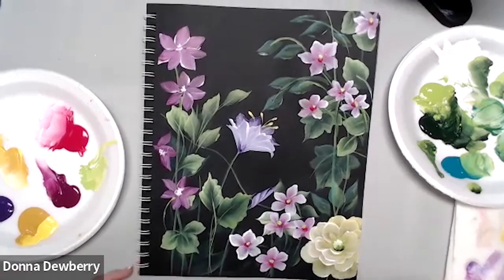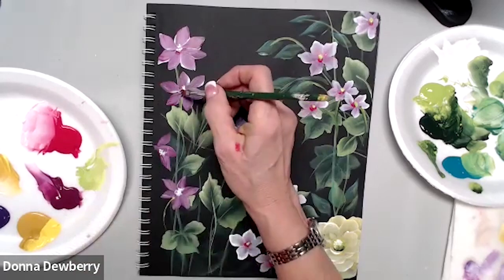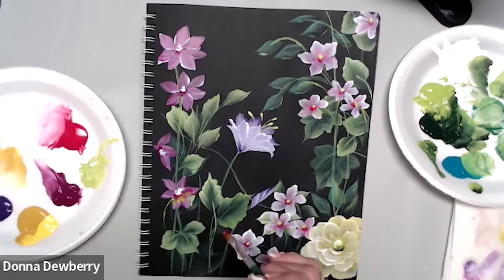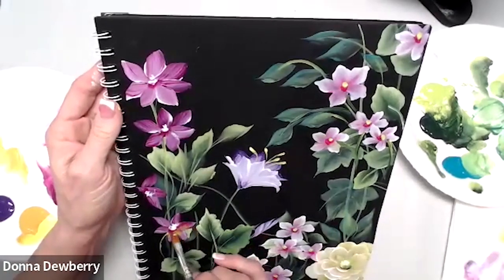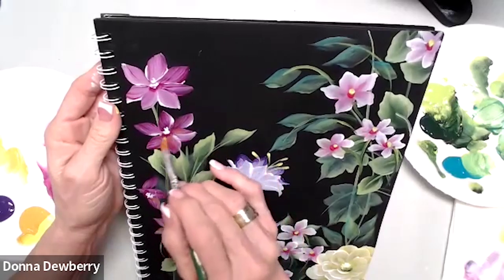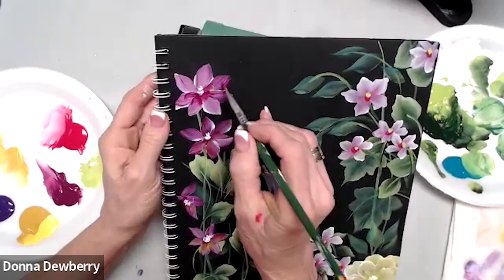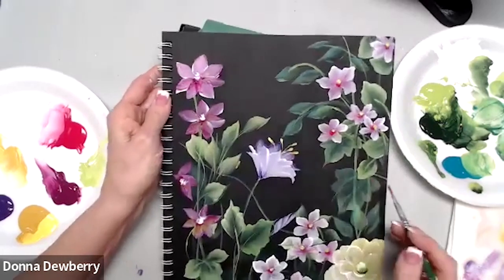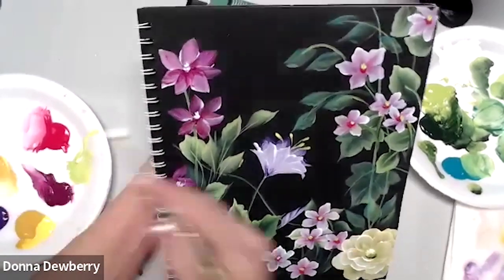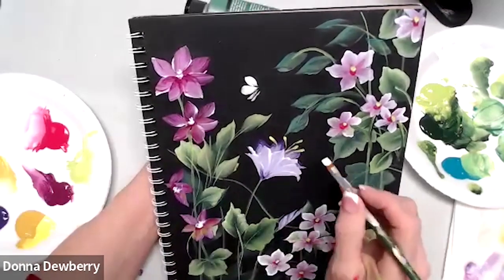And that's bright. Okay, so I think I could come in here a little bit and side load Juneberry and come under this with Juneberry. We're going to come right along here. All right. So I hope you guys like that. I'm going to put, with this very small brush, little butterflies and the little white ones. And they're going to come all in here.